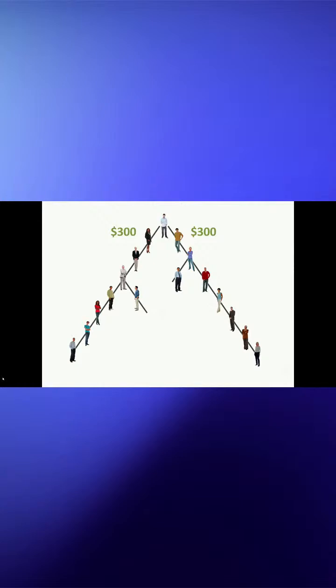So how do you create volume on your left team and on your right team? Well, auto ships. As people receive their auto ship every month, that's going to create sales volume on your left team and on your right team. Upgrades. As people are upgrading the packages they started with, that creates volume. Orders above and beyond auto ship volume and new enrollments create volume.